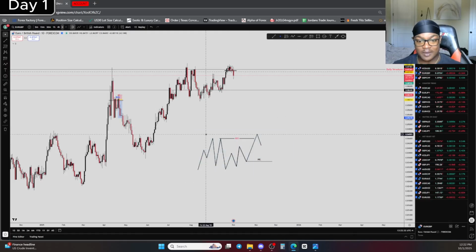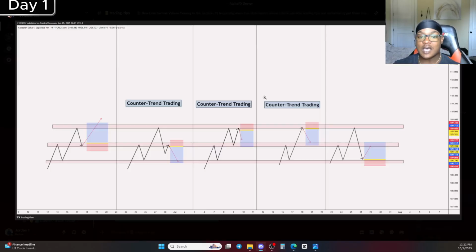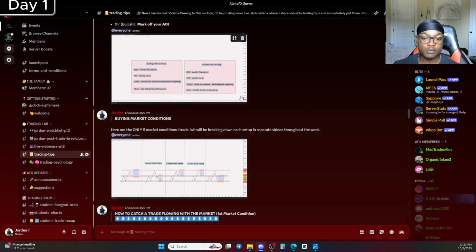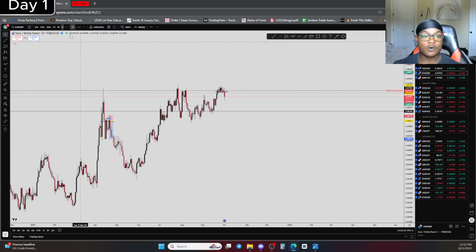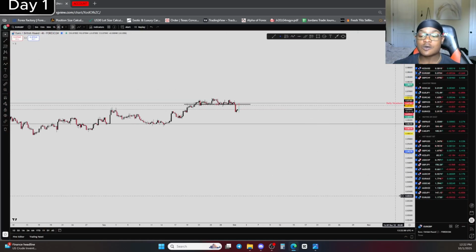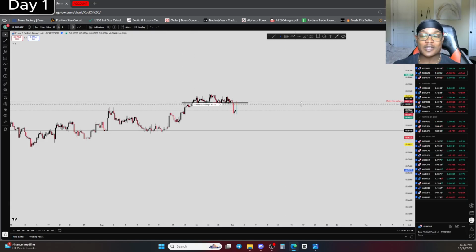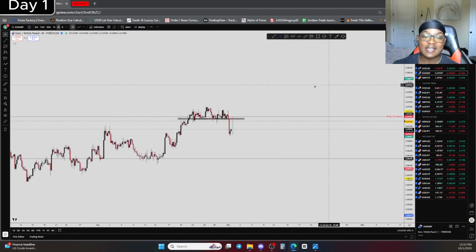So knowing that we are in a counter trend setup, what time frames am I supposed to use to break down the market? Well, we use the 4-hour, 1 hour, 15-minute, and the 5-minute time frame. Starting on the 4-hour time frame, I obviously know that the daily is bullish. We are at my area of interest on the daily time frame, and we know that we are in a counter trend scenario. So the 4-hour time frame in this case has to be bearish, since my daily is bullish. And looking at the 4-hour time frame, you can see how price went from this bullish to bearish trend due to the breakout of these higher lows.